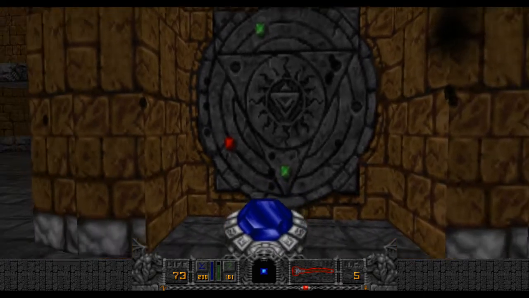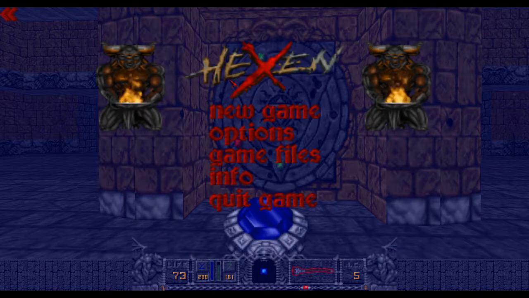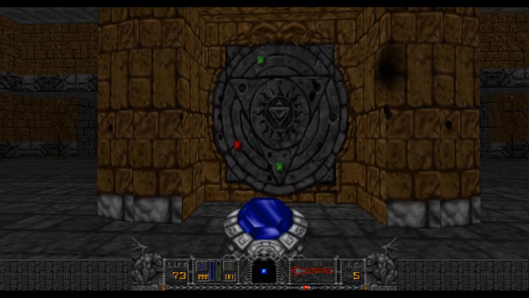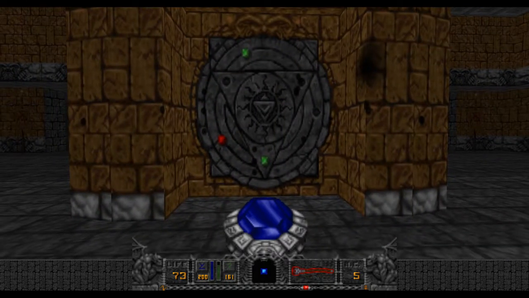There are 3 more slots on this, I think. Let me see. 1, 2, there. Yeah, there are 3 more slots. There's 1 here, 1 here, and 1 here. So, pardon me. Obviously, I have 3 gems.